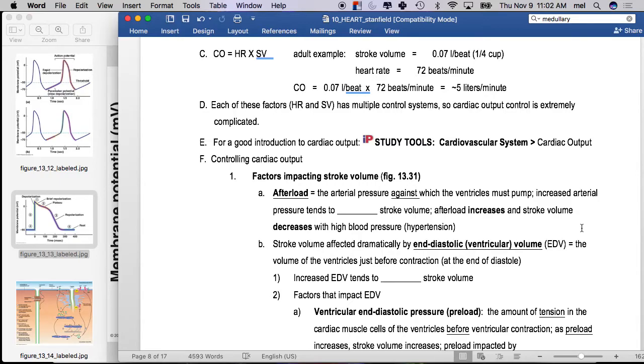You got about 5 liters. If you're bigger, you probably have a little bit more. This means you pump your entire blood volume at rest every minute. And then you can go higher than that, right? You can go way higher than that. So with that in mind, we should probably treat our heart a little better.